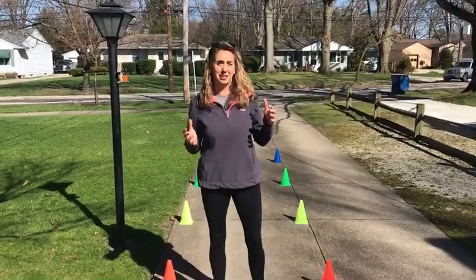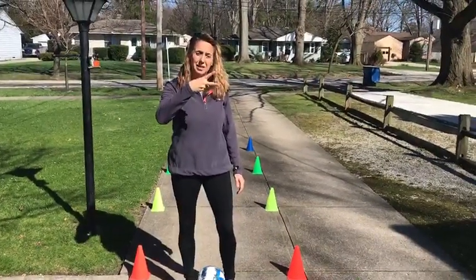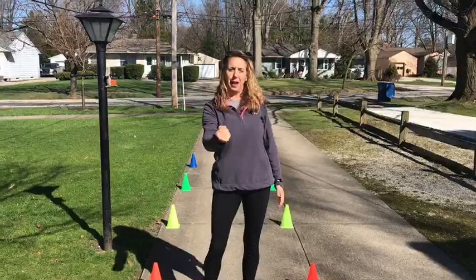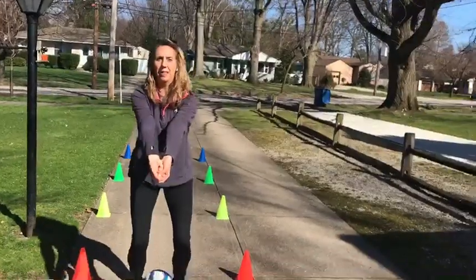You want to create a platform between your two arms. The easiest way to describe that is — you know how to play rock, paper, scissors? One hand is gonna be the rock and the other hand is gonna be a piece of paper, and you're gonna wrap that piece of paper around the rock. Stretch your arms straight out creating that platform, bend your knees, and stand up. That is the basic bump.